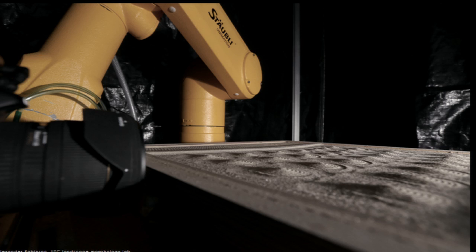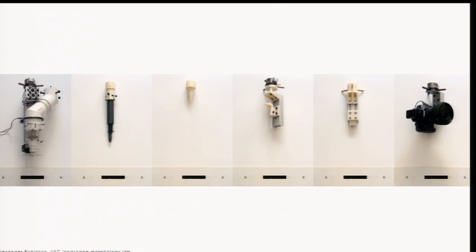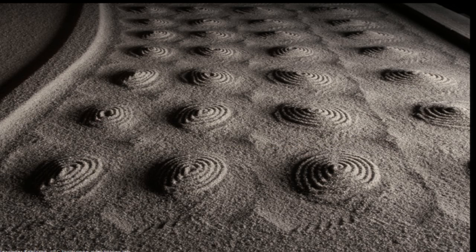One of them is at the Landscape Morphologies Lab at University of Southern California. Alexander Robinson has been doing quite a bit of work with the KUKA robot and tool paths, really about moving sand using these different tool paths and how this movement builds different landforms. These are all automated landforms he's making, but the really interesting part is the automation of this system, which I think is interesting and kind of surreal to watch as it builds each of these models.